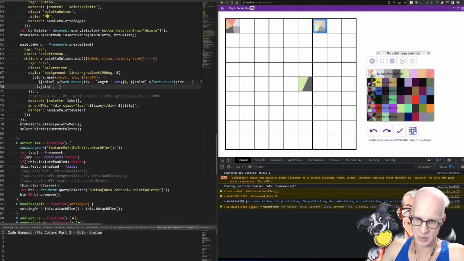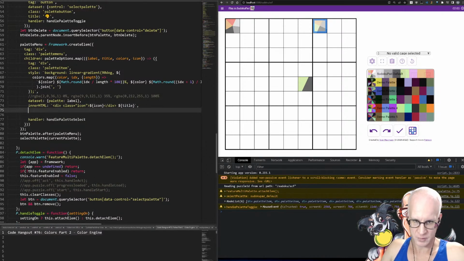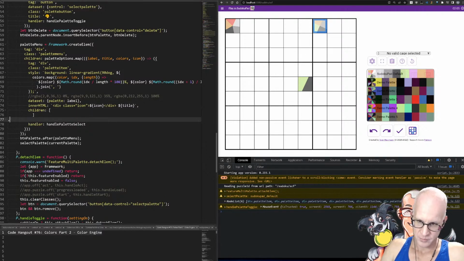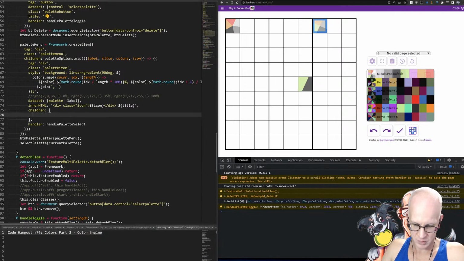Probably what we want to do is we probably want to have this inside a span. So we want to have the icon there. So we probably want to, instead of doing this, we probably want to do children. And then we want to have class icon, inner HTML icon.